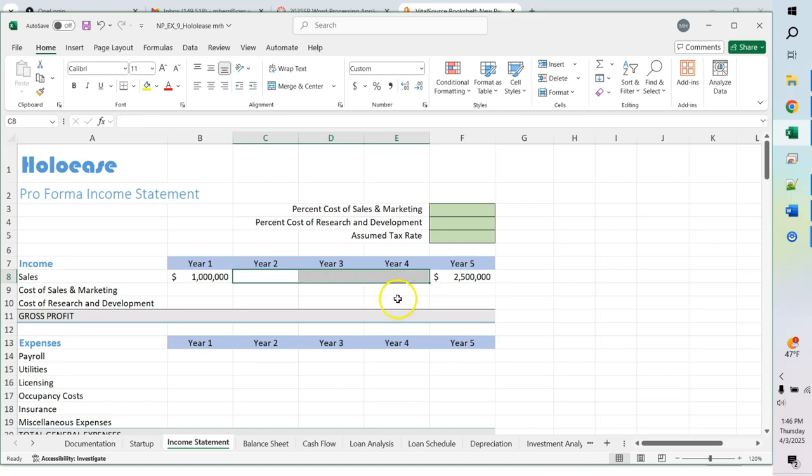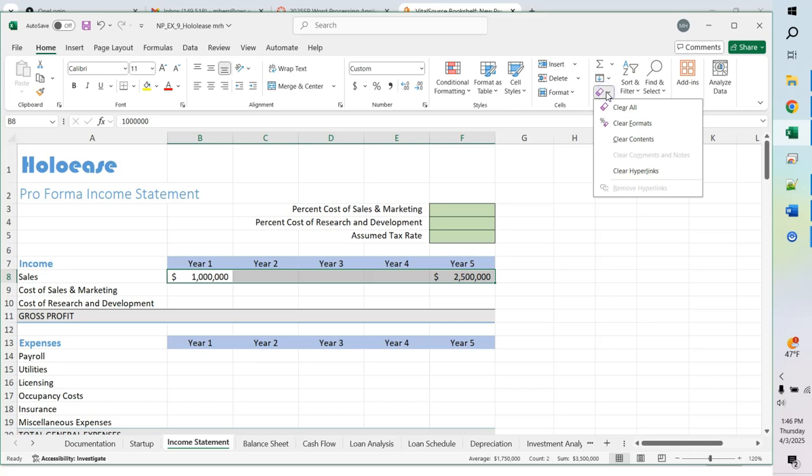And then select the range B8 through F8 again. Okay? And on the Home tab in the editing group, we're going to do that same thing. Choose the fill, choose the series. Whoops. No, not that one. This one. Fill series.